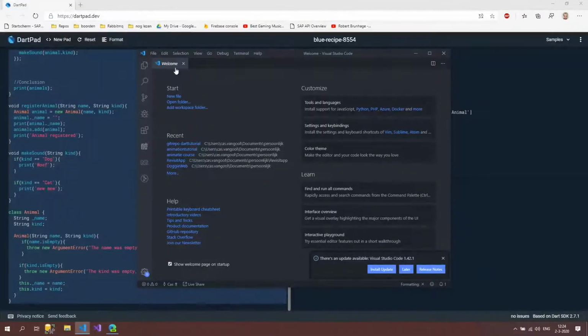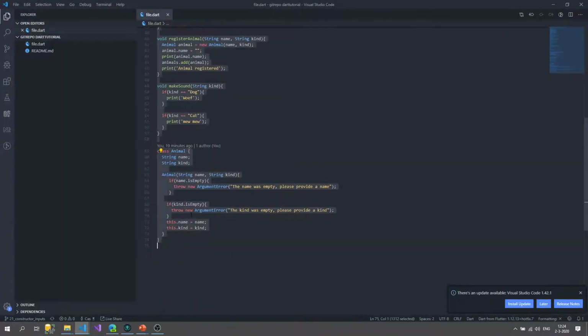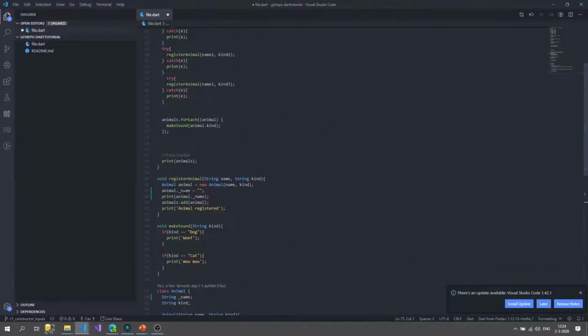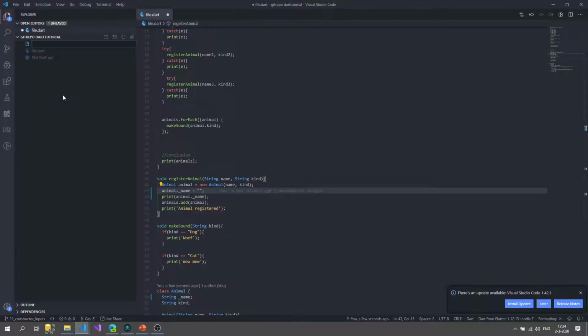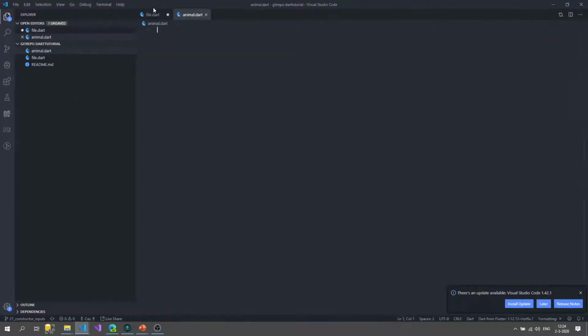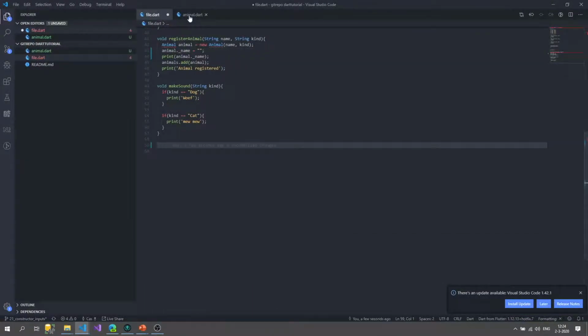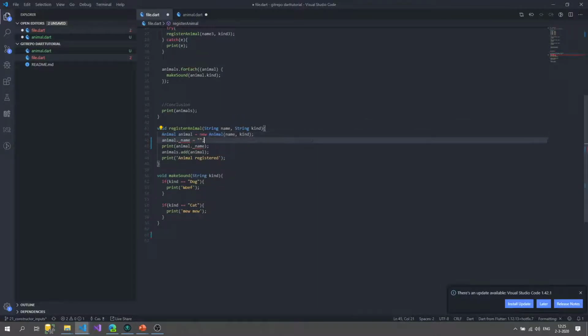To showcase this, we're going to open up an editor. As you can see, we've got our code here. If I now copy paste this, you can see that everything's still fine. Our editor isn't showing that this property isn't accessible. But if I now define a new file here, I'm going to call it animal.dart. Instead of defining our class here, I'm going to cut this out and paste it here. Now it's going to say that it can't find the class, so we have to import the library itself. Press enter. And as you can see now, it says the setter _name isn't defined for the class Animal. That's because it's private now.